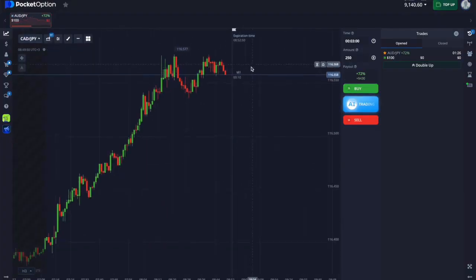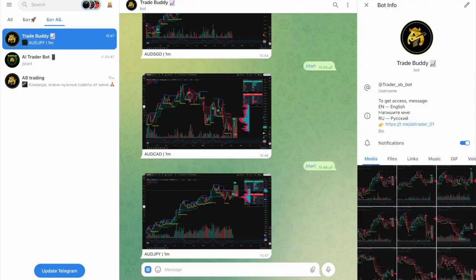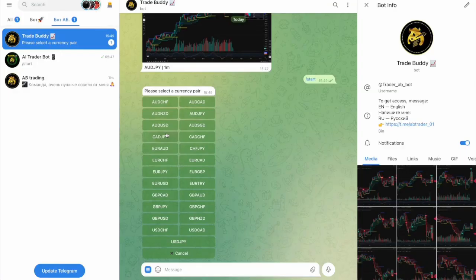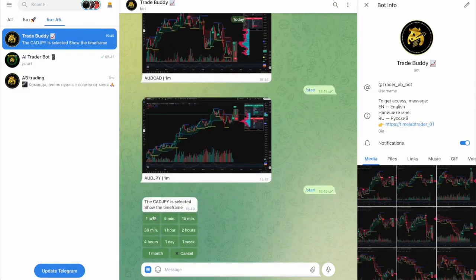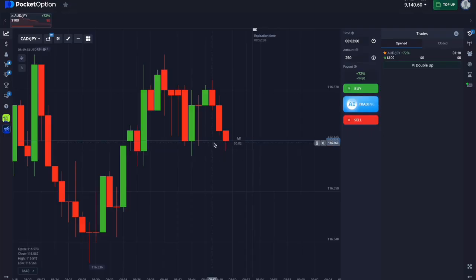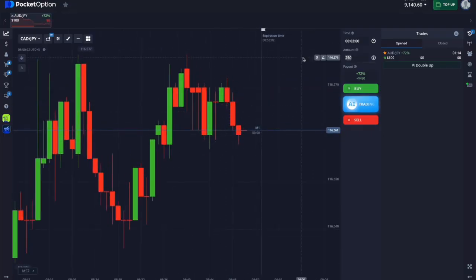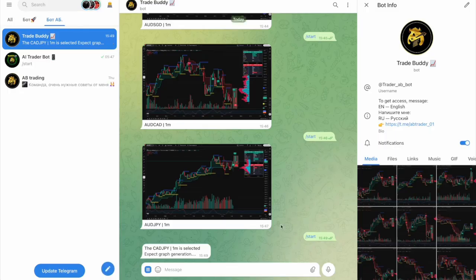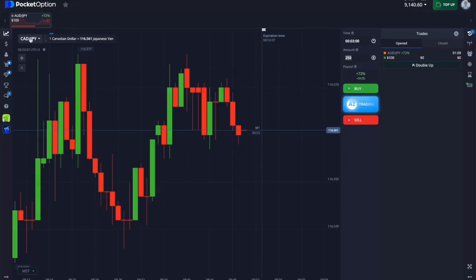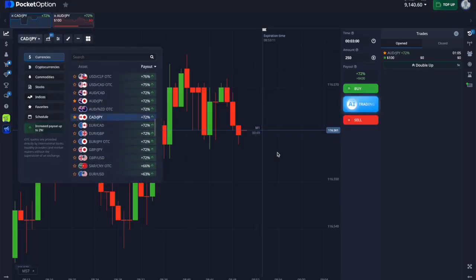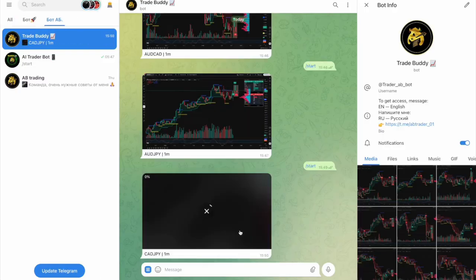I've pulled up something new, something interesting. Canadian dollar / Japanese yen. I click start, Canadian dollar / Japanese yen, time frame M1. For this currency pair, I would open an upward forecast, predicting a rise. But this time, not for $100, but for $250, I'll open the forecast. I'm waiting, let's see how that first forecast closes. But just in case, I'll take out insurance on this currency pair.